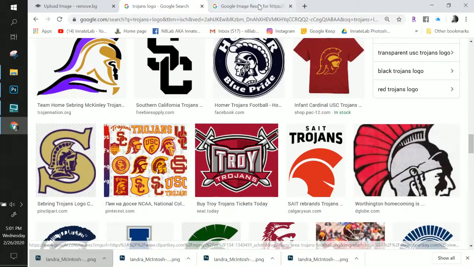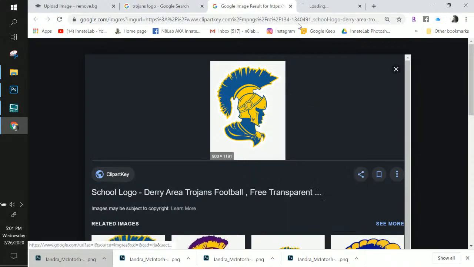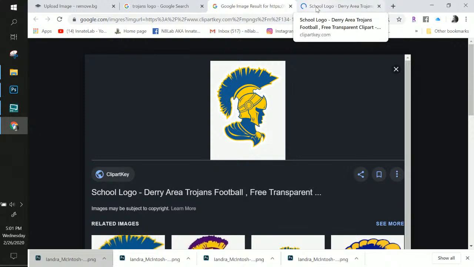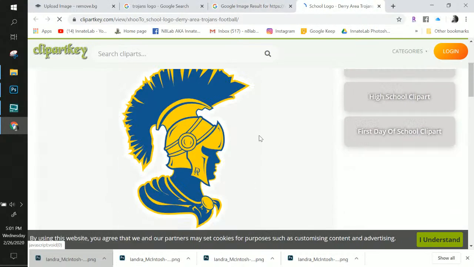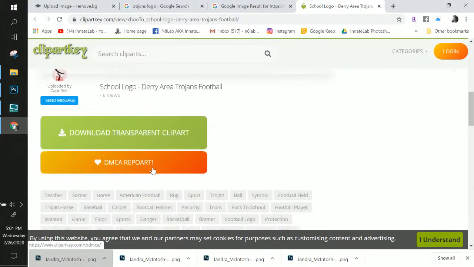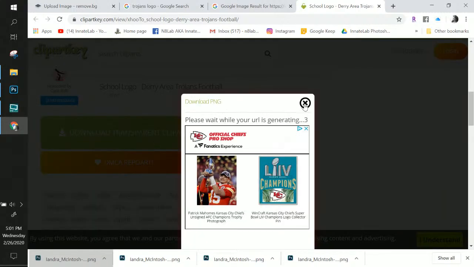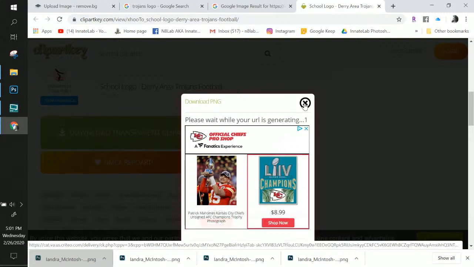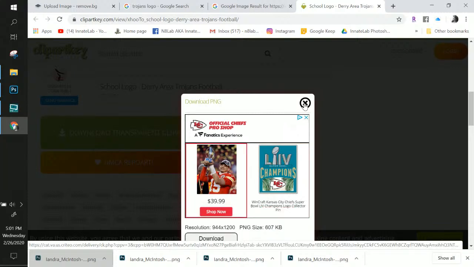I usually think, you know, mascot images are really invoking of emotion and graphics, and I guess, you know, we deal with what we can deal with. Let's see if we download this transparent clip art, if we don't get any type of virus or whatnot, trying to make a video.